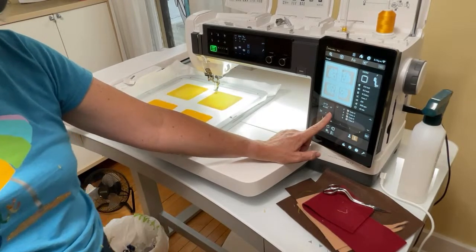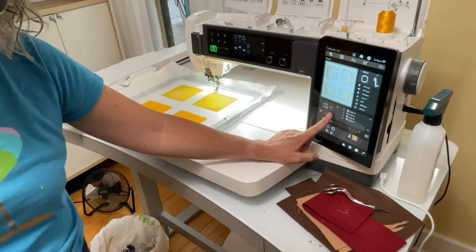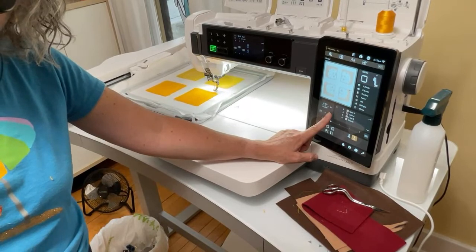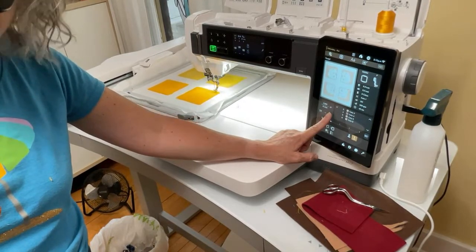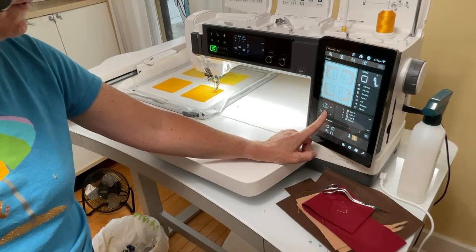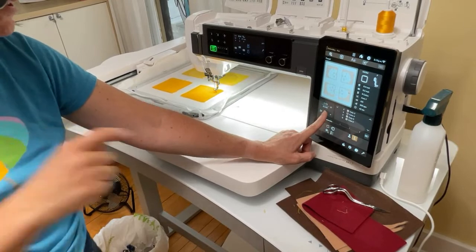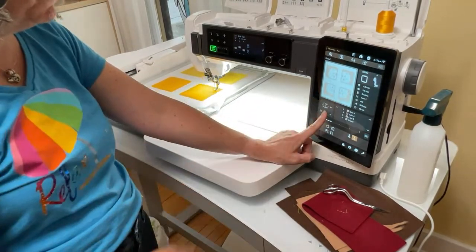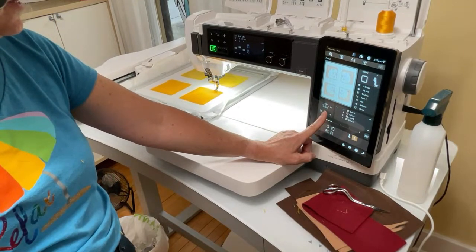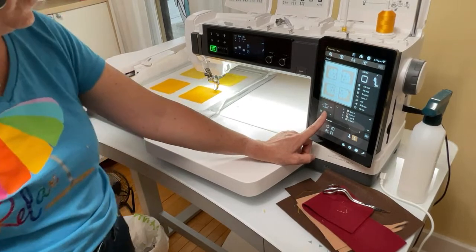Oh gosh, that went way too far back. See, I'm fast forwarding it. I can see that. I'm holding that minus button. There it goes. Okay. I need to pay attention. But you see this little cursor right here? That represents the needle and where the needle's going. Almost there.